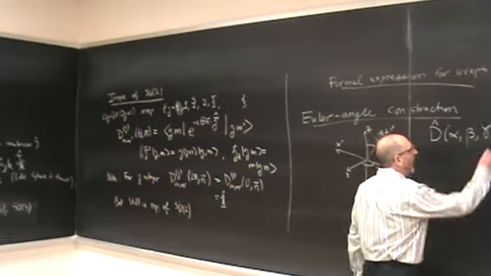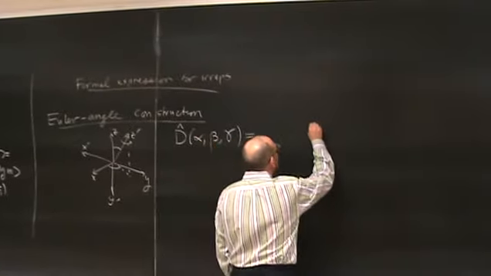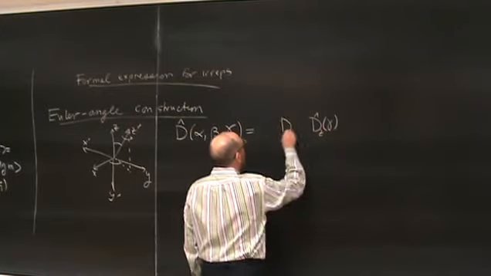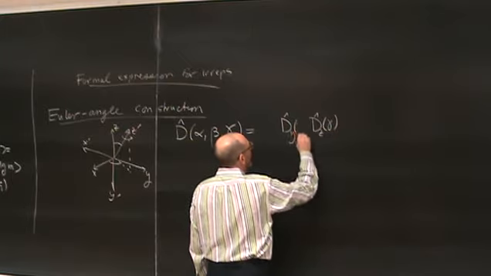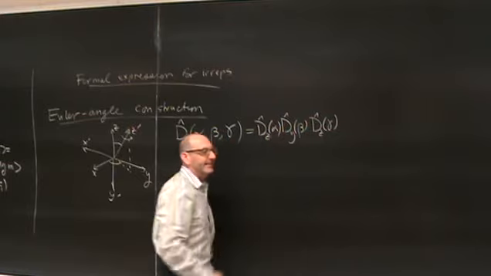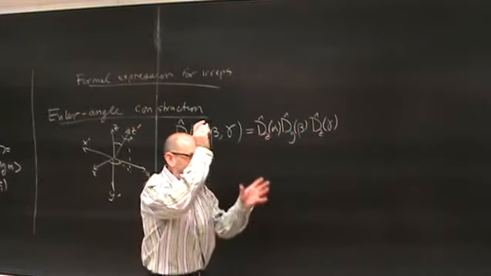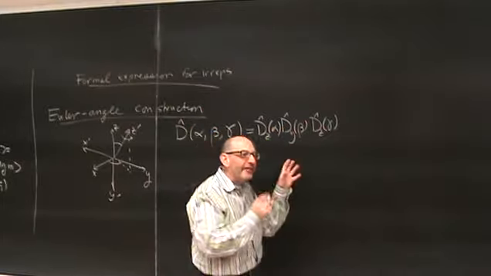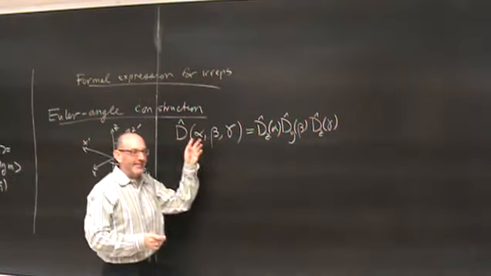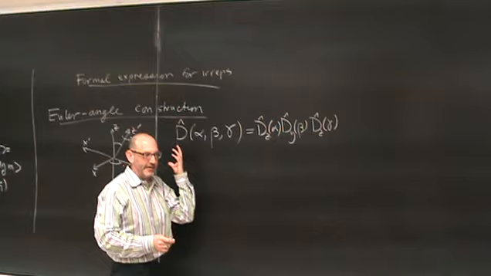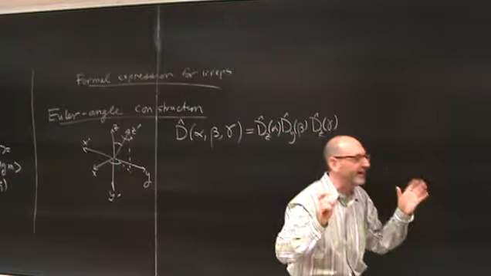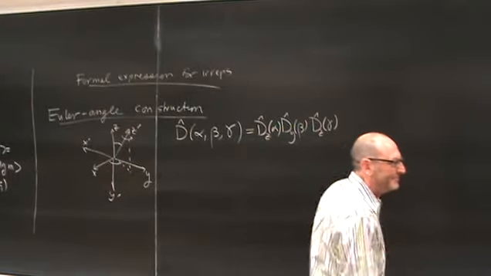These are called the Euler angles, and they're defined in the following way. I first rotate around the z-axis by angle gamma. I then rotate around the y-axis by the angle beta, and then I rotate again around the old z-axis by alpha. If you do the geometry, for every reorientation of the basis, there exists a set of alpha, beta, and gamma that does that. You see that? It's not obvious. You have to play around with the geometry, and I'm not going to try to draw it. I'll let you think about it.